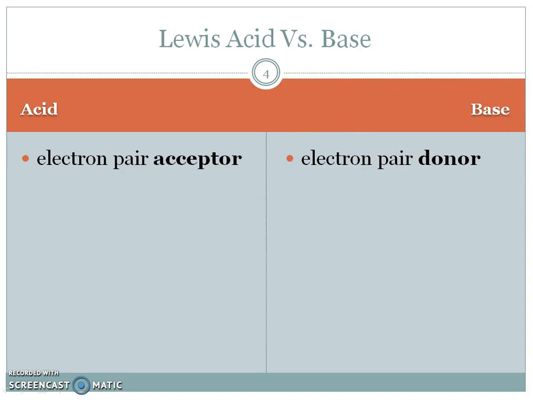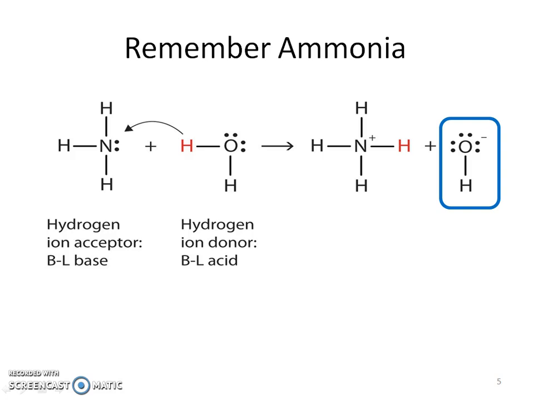Now, the weird thing here about a Lewis acid base is that we usually refer to the base first. We usually kind of say, well, in this reaction, which one is the base? The electron pair donor. I always like to think of it that way because you're going to see that an acid is really hard to identify in these types of reactions. So what do I mean by that? Let's look at ammonia again. How do we know that ammonia is a base?